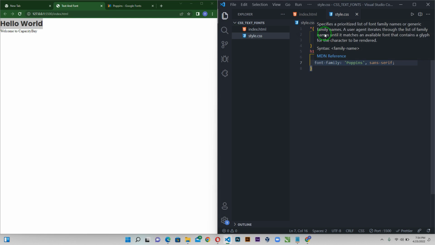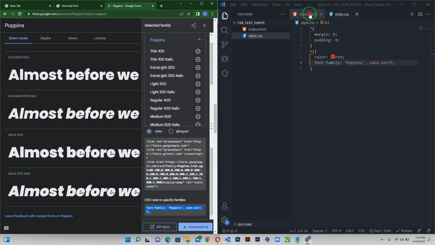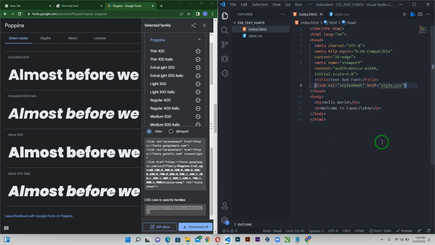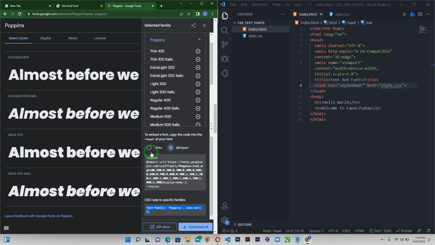And there's another way of doing that. Instead of putting it inside my index.html, I could take this out. Maybe I don't want to mess with my index.html. Now there's another option here which says @import. If I click here, I'm selecting the @import, and this tells me that you can put this inside your style tag, which simply means inside my CSS file or my style tag.